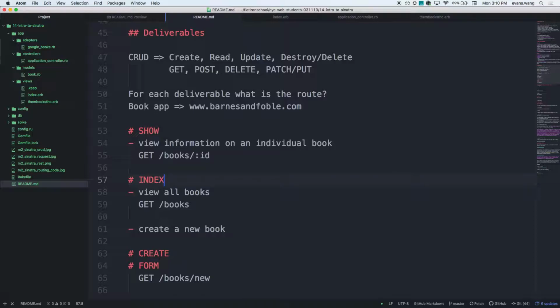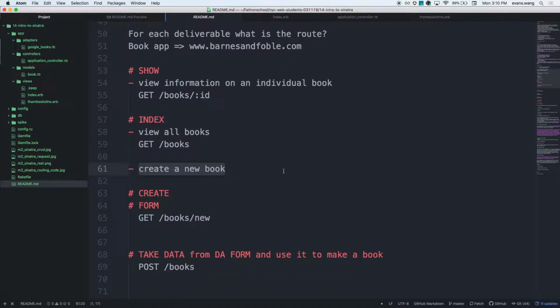I don't tell you to memorize things very often. It's just that you will do this so often, it becomes part of your memory. But there are a lot. So if I want to create a new book, right? First, I do a get to books new. A get to books new displays the form, but this is actually what is known as the new route. It just displays this new form. Once I get the data and I submit it to the server and I create this book, this is the create route. So far we've talked about 4: show, index, new, and create.